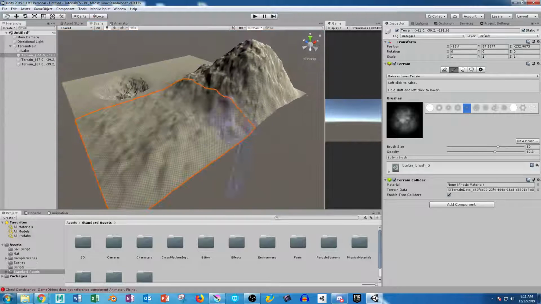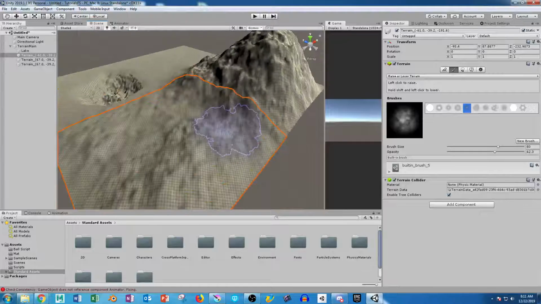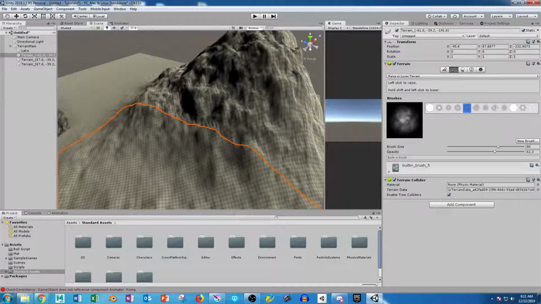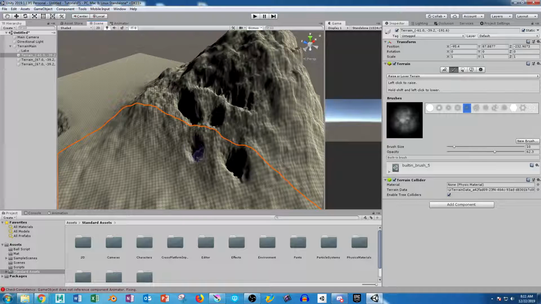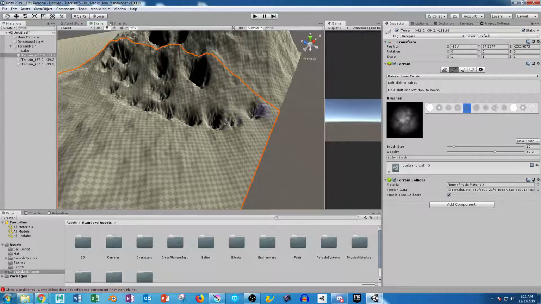Okay, so one thing I want to state real quick before we get too far into this, erosion. So water will actually run down here, and there's going to be little divots that it's going to go into. So if we hold down Shift, let's see, right here it looks like it would do it, right about here. And I know these are real deep crevices, but I'm going to show you how to do that here in just a second.